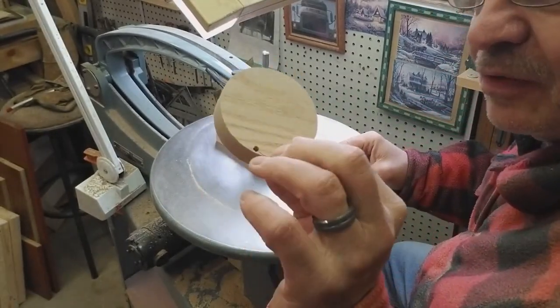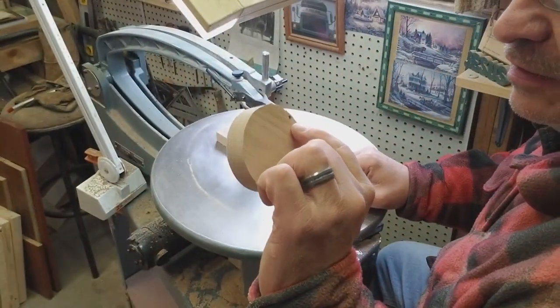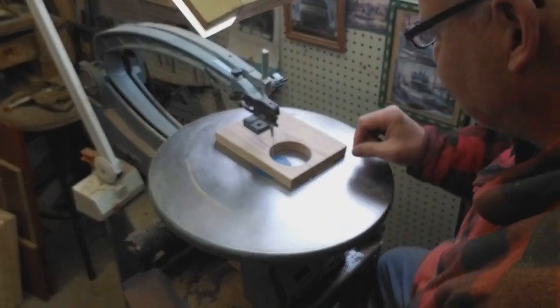Gotta be a use for those somewhere. I mean, the thing is, it's got a hole in the side, because where I drilled. I don't know, you can make wheels or something. I don't know. I got tons of them sitting around here.